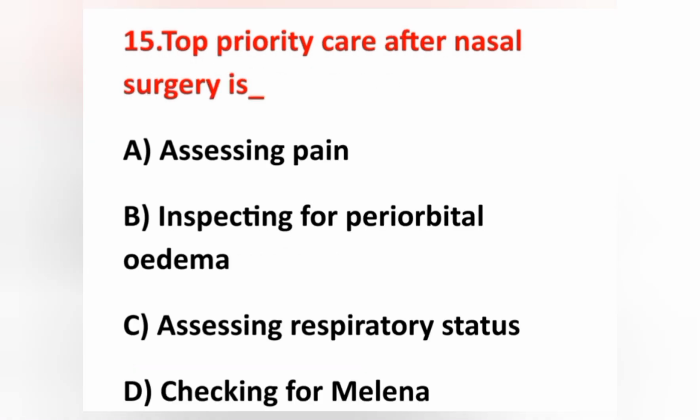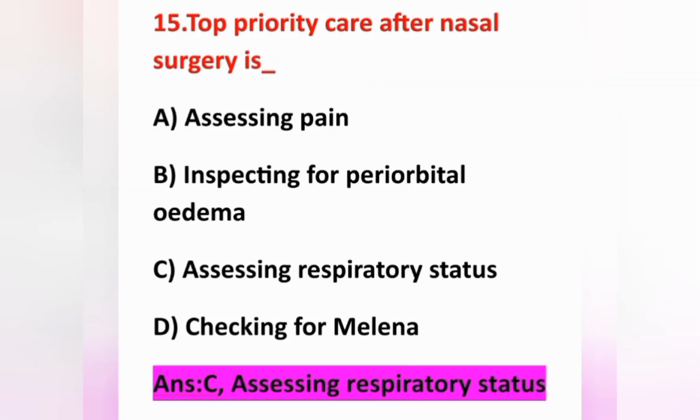And the 15th question, top priority care after nasal surgery is option A, assessing pain, option B, inspecting for periorbital edema, option C, assessing respiratory status, option D, checking for melena. Here the question is, which is the top priority care after nasal surgery? It is option C, assessing respiratory status. Respiratory status or airway maintenance is the first prime most care after nasal surgery. Option C is the correct answer.